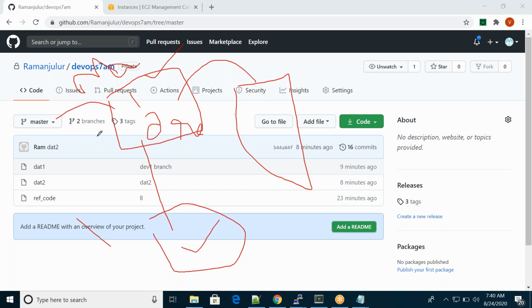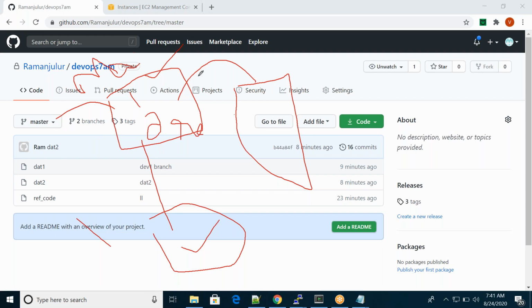That means whenever a sprint is done, sprint means every 10 days, 10 working days. In every sprint, the managers will assign tasks to individuals.